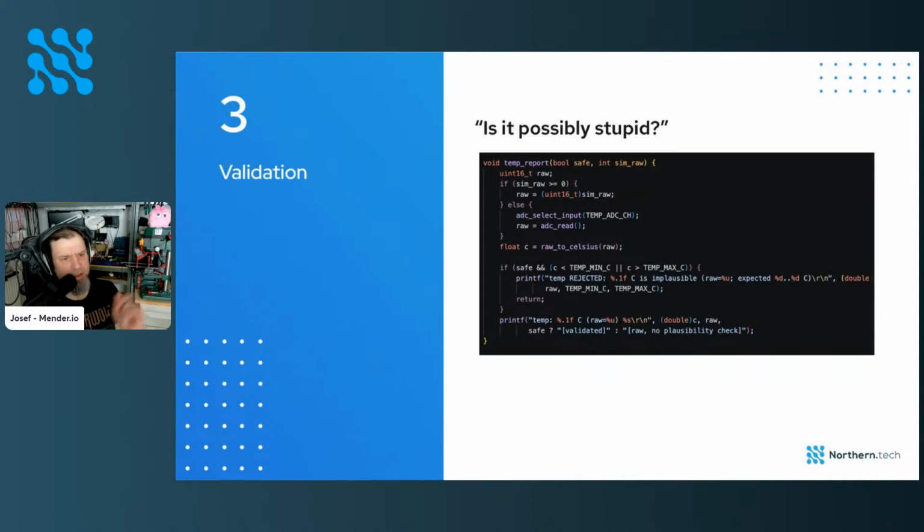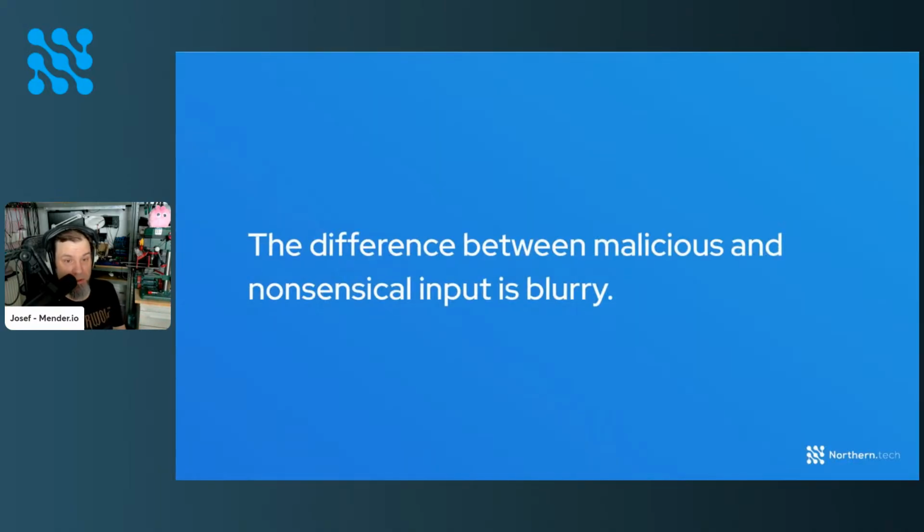Is it within that range? Maybe yes, maybe no. Did it change super fast? Maybe yes, maybe no. And what do you want to do with that if your data looks wrong? Do you want to just discard it and carry on? Do you want to say, okay, I'm going to drop one, but if the next one is broken?